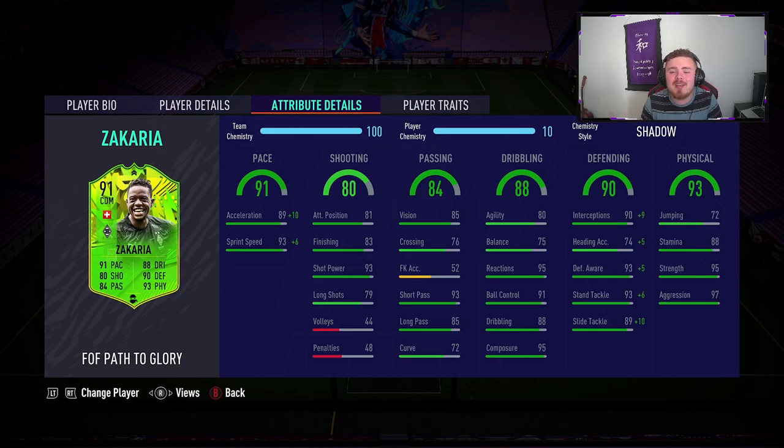I have given him a Shadow Chem style, so the pace goes up to 99. Absolutely rapid. For a man who's 6'3" with maxed out pace, you cannot go wrong. Going forward, finishing and attack position aren't actually too bad for a CDM. Shot power being 93 is nice. We all know having high shot power, you stand a better chance of scoring goals. At least that's from my past experience. 79 long shots, so maybe won't be pinging any with this chap here. Passing wise, vision's nice. Short pass, long pass, all tick boxes, happy days.